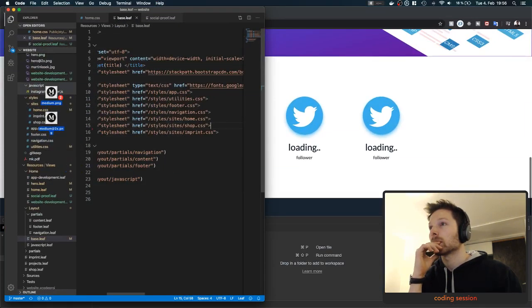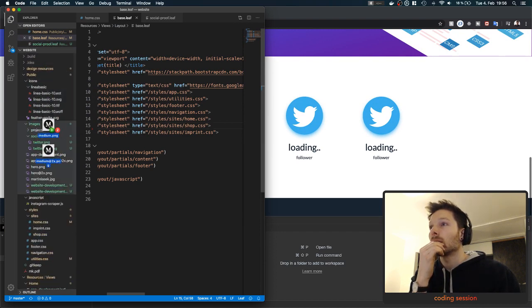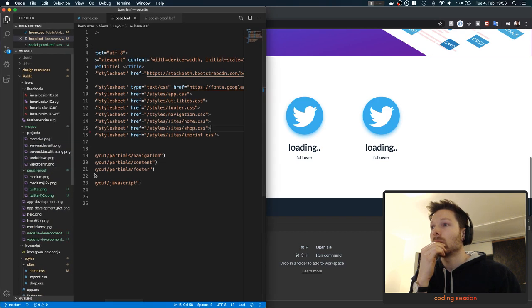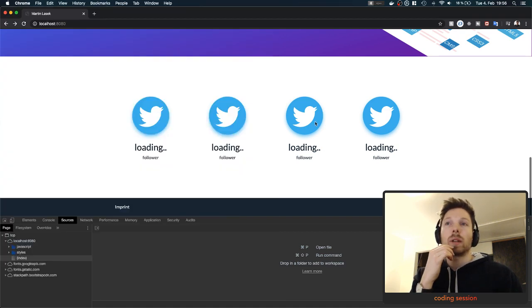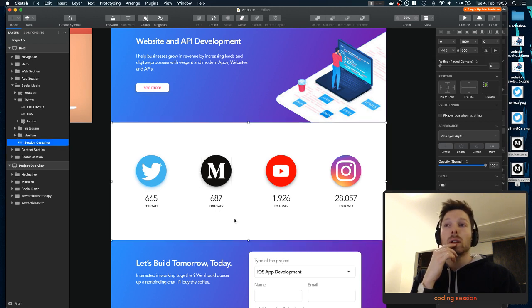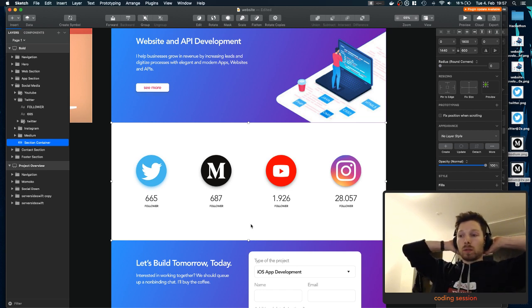I thought you were gonna put the numbers on top instead of the icons. One sec. Social proof, just put it in here. The numbers on top instead of the icons? Yeah, like this: icon, number, and follower. Didn't someone suggest, instead of such big icons, to make the actual statistics a little bit bigger? No, I don't think so.